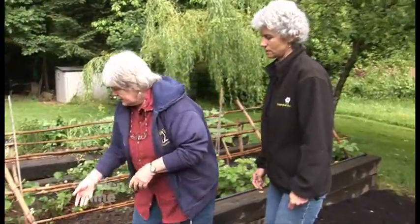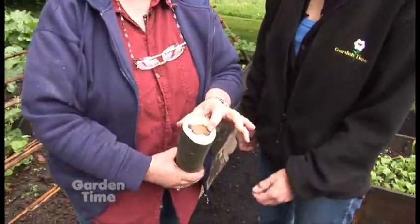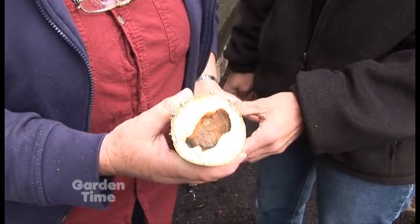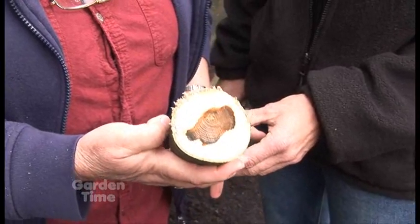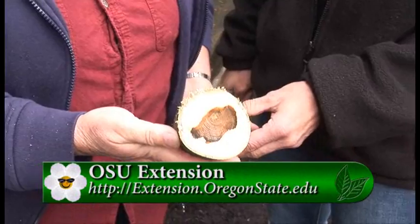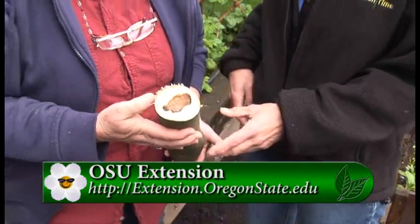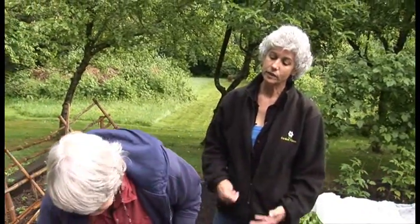The best example I have ever seen of verticillium wilt - this is a vine maple that died of verticillium, and we just cut this out yesterday. Verticillium is a soil-borne issue that you really can't do much about. You'd see the leaves would just kind of collapse and dry out, and really you'd have to take out the tree eventually. There's really nothing you can do - no amount of fertilizer will help. Eventually it'll go.